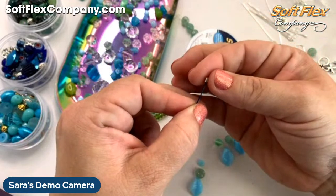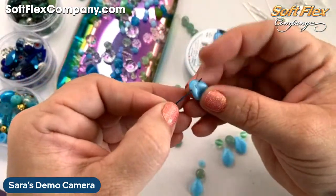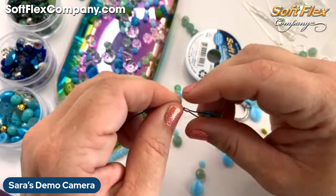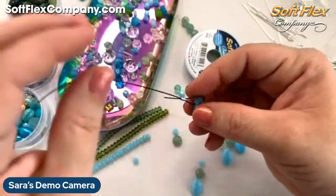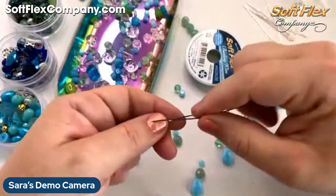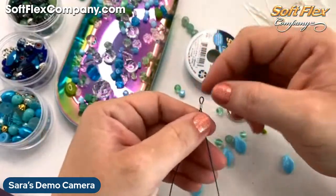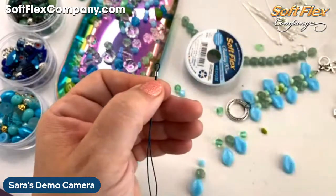I'm going to take my crimp tube, my 2x2mm crimp tube. I'm going to string my leaf, and I'm going to come back into my tube. Let's do the middle first, actually. Make it easy on ourselves here. So I'm just going to go straight to the center. This is where I'm going to attach my ear wire. And I'm going to go ahead and crimp.